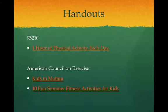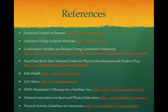Some additional handouts you may want to check out. These are available. These will be linked to the 95210 website. And these are just some of the references or sources that I use for the preschool fitness program and manual.